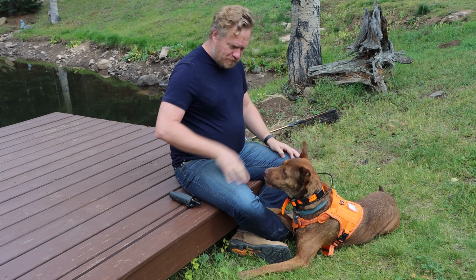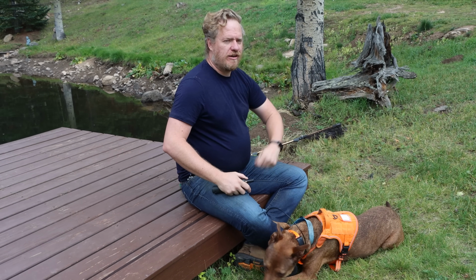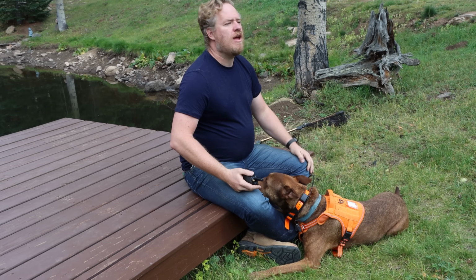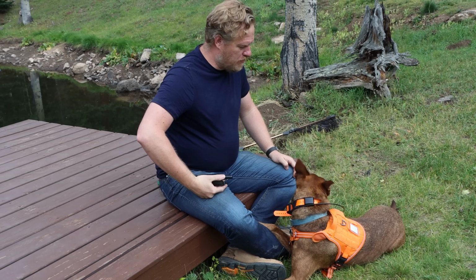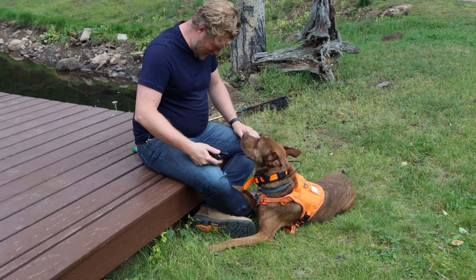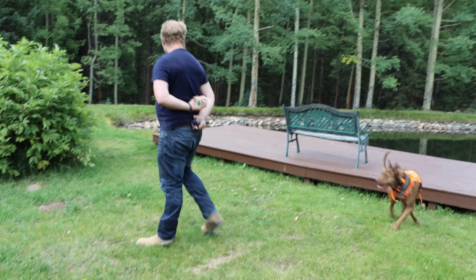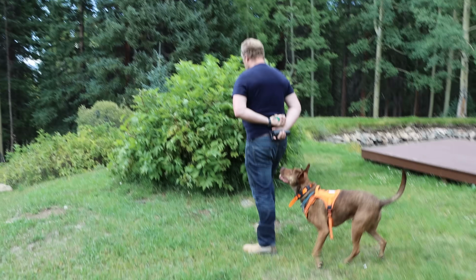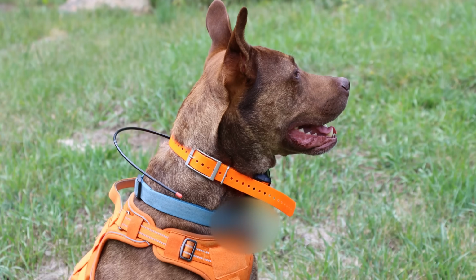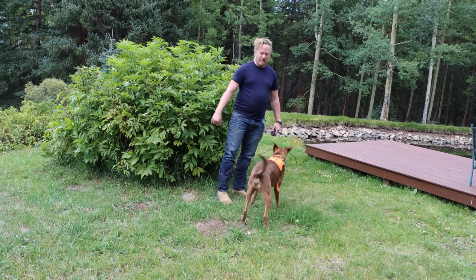The idea is that we start with him just wandering around. I push the button, give him the beep. I then offer a hot dog. He sees the hot dog, comes in. He eventually associates the beep with the hot dog, and then we let him get further and further away. But as you can tell, there's not a lot of motivation to leave my side because there's hot dogs. Hold on. Oh, good boy. There we go.